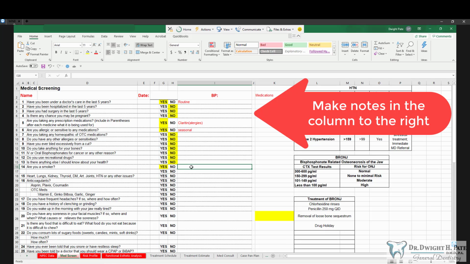On this particular medical screening tab in the periphery, I've added several tables that talk about other medical conditions, bronchi, diabetes, hypertension, just for reference to give you an idea of when a particular condition is more or less problematic.